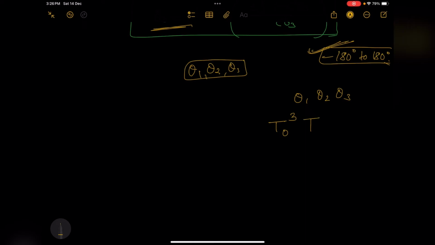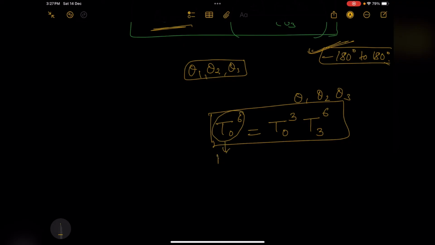And what I want is a transformation matrix from the third to the last, sixth frame, which will be equal to 0 to 6. So this is the property of the transformation matrix basically. I know the matrix from base to wrist. This matrix I know easily because now I know theta 1, theta 2, theta 3, so this is also a known matrix. Now I have to find only this matrix. This is unknown. So can I find it?